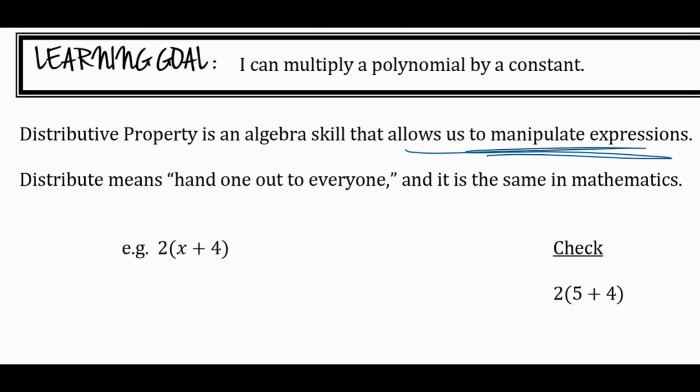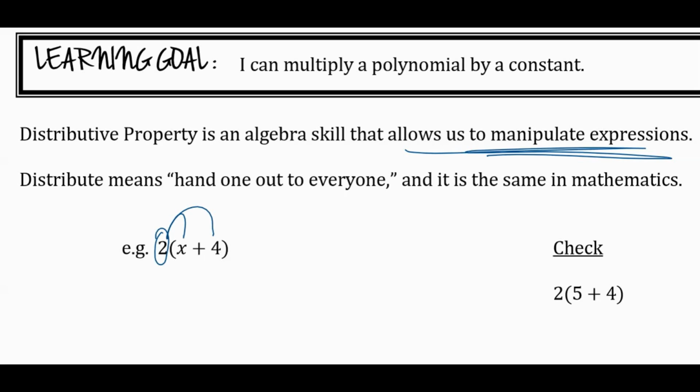Distribute, if you think about what that means, is funny. It's one of those words where everybody kind of knows what it means, but it might be a hard one to actually define or explain in your own words. Pamphlets or pages, if I hand out a worksheet or something, I'm distributing them to the class. I have a bunch of them, and I give one to everybody. You can think of distributive property as the same in mathematics, where what this expression means is I've got a 2, and I'm giving it to everything inside the bracket.